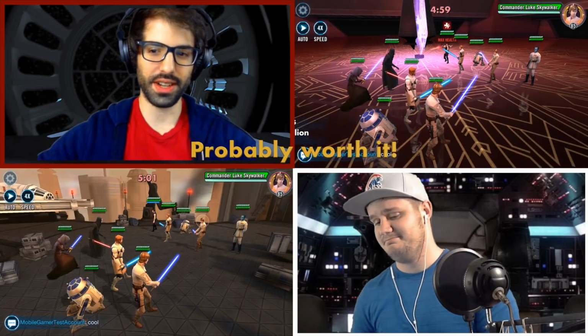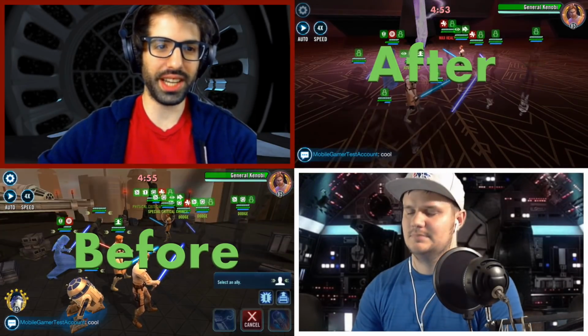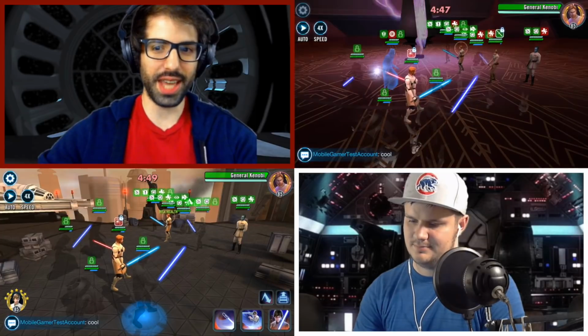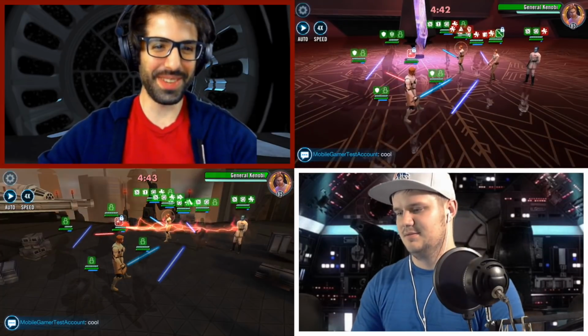Let's go into the next team. And this next team is a General Kenobi lead with Barriss, Nihilus, R2-D2, and Commander Luke. So this is the anti-meta team. I hate this team. They're only... Don't run this team. Don't be that guy. Don't do it.